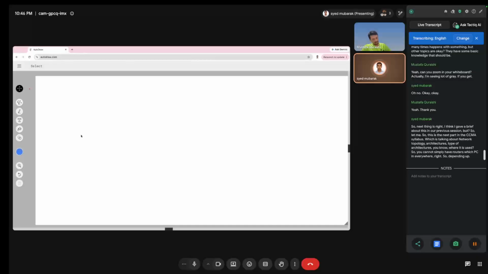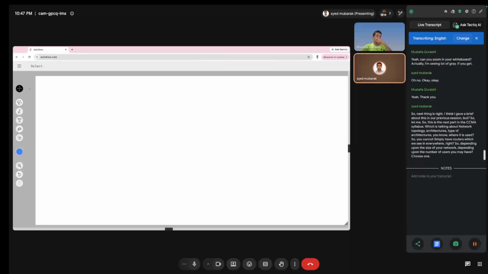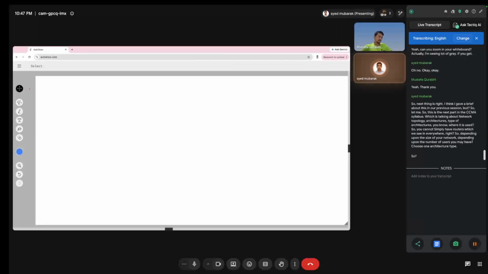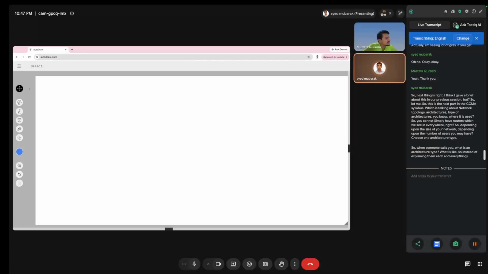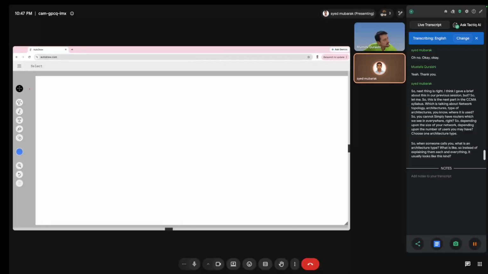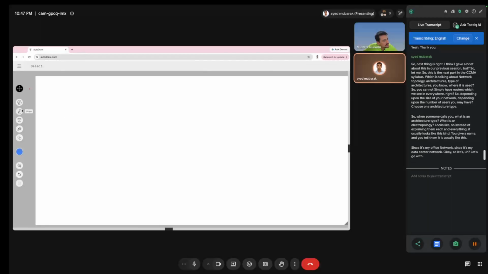Depending upon the size of your network and the number of users, you may have to choose one architecture type. When someone asks what your network topology looks like, instead of explaining everything, you give it a name and tell them it is usually like this, since it's my office network or my data center network. So let's go with the network topologies.